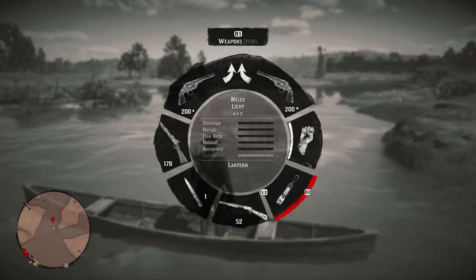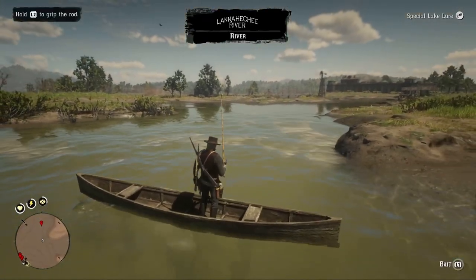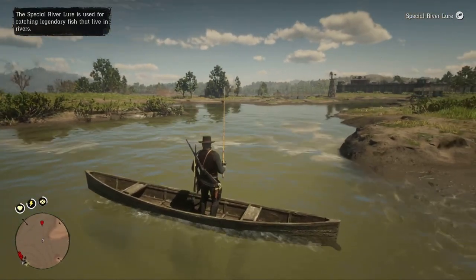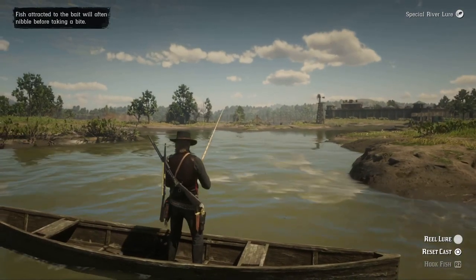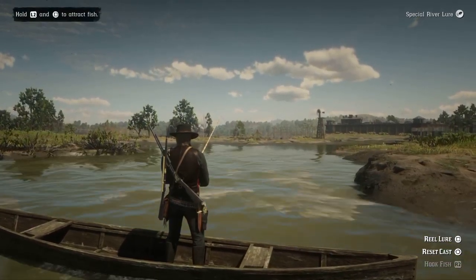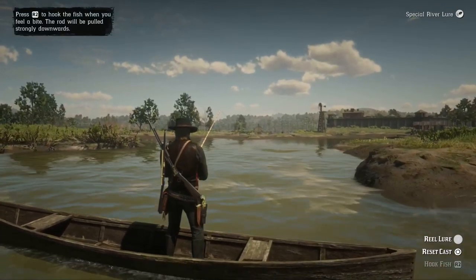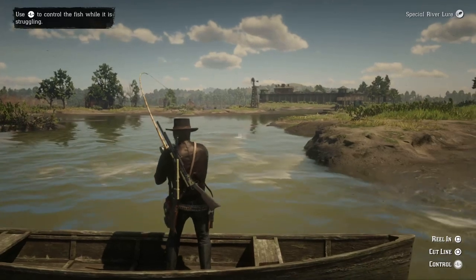Okay. Fishing rod. What is this? A river? Okay. Maybe. Let's just get this done and get the hell out of here. Let's see if anything's biting. So I'm hoping that this will trigger one of the Survivalist 5s, which is a fish from a boat in the bayou. That's it, I think, yes. Right, please let this be the legendary fish.